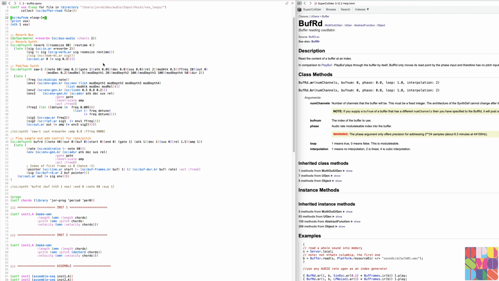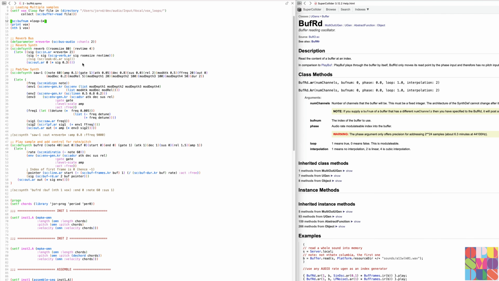Then below that is slightly off topic, but something I just wanted to show because I haven't shown it yet. Below that we have a reverb effect, and the sample synth in this score actually goes through that reverb effect. Now the way that works in SuperCollider is like this: this is a synth, right? You say SC, you call the defsynth, you give the name, blah, blah, blah. We do the same thing when we're working with effects. It's still a defsynth. The only difference here is that it would need some sort of input.